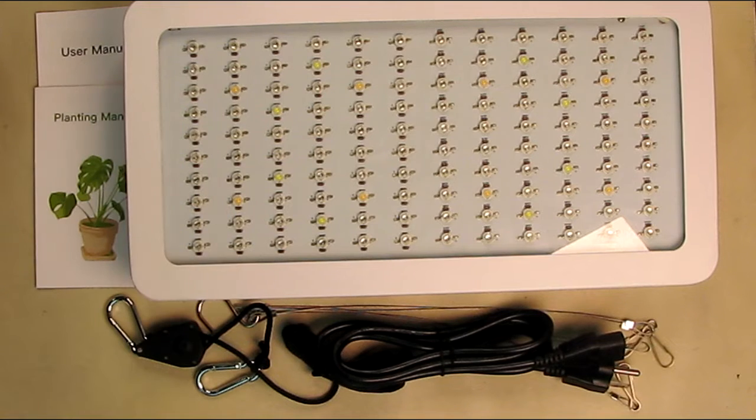So going over the LEDs, it's a full spectrum design. It has universal blue, red, infrared, ultraviolet, and white light. Blue LED is essential light for all plant growth. The infrared LEDs promote plants' defense mechanisms, promoting plant healthy growth. This company aims to provide you an ideal full spectrum LED grow light.